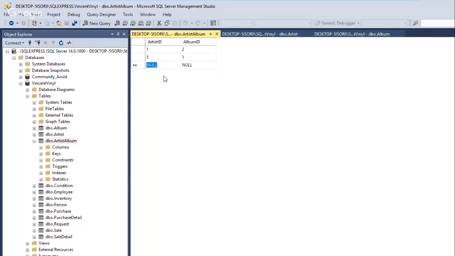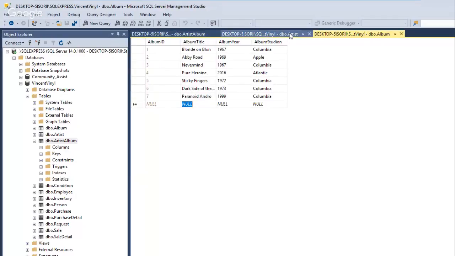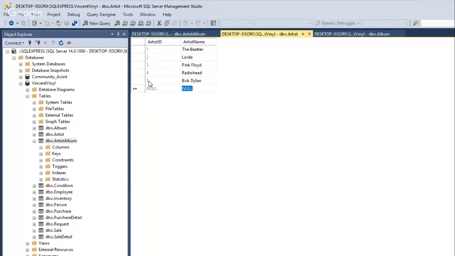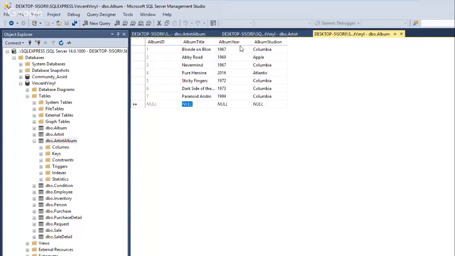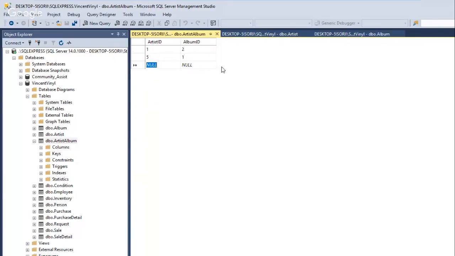And you can kind of see how painful that's going to be. So Bob Dylan in artist is 5. All right. And the album that Dylan is Blonde on Blonde, which is album number 1. So in artist album, it's album ID 1, artist ID 5.